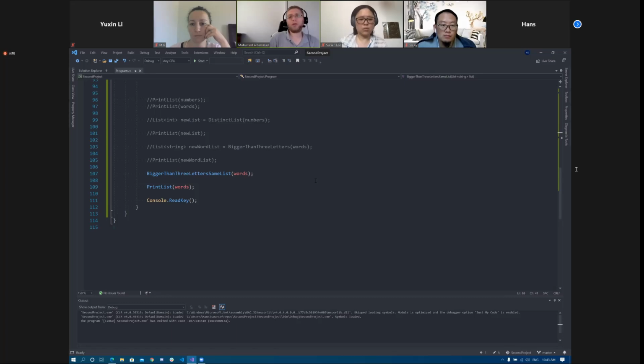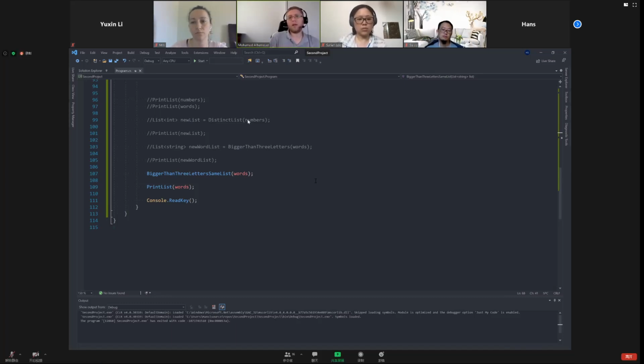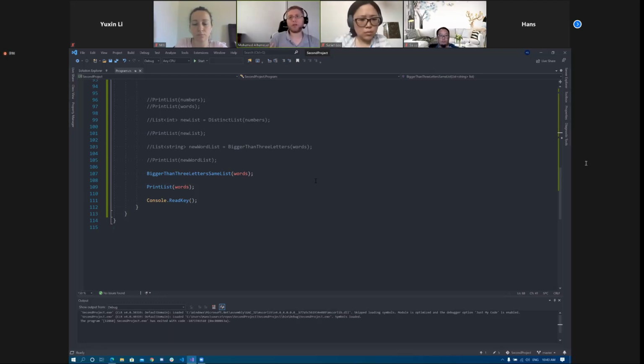Okay, what if I want just to get the list without printing it for now? Okay, so your function should only do one thing. Now it's the job of your main function or of your main website UI or whatever, to first call the function that will filter, then call the function that will print. This is the job, like calling functions, unless the function is necessary for the work.